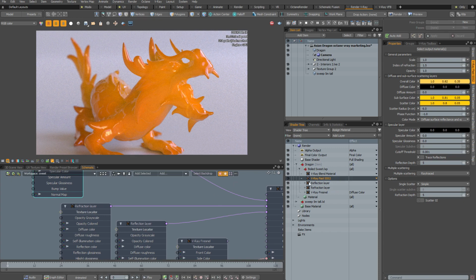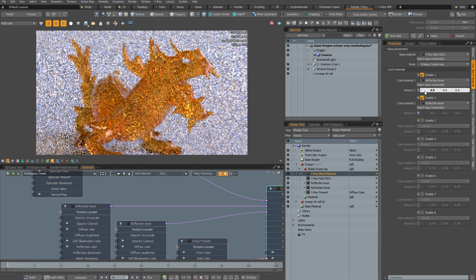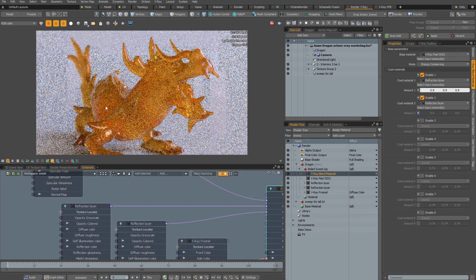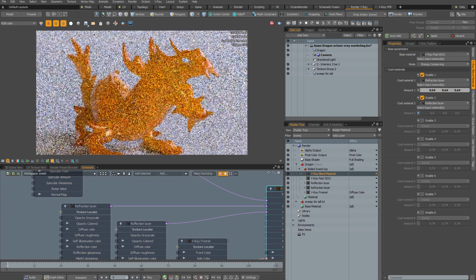Because these materials are built using a V-Ray blend material, you can change the parameters in the blend material to control how the translucency and the transparency interact. For example, if I wanted my boiled sweet material to be more transparent, I just need to see where the refraction layer is plugged in and increase its amount. If I increase that, you can see my shader is becoming more transparent. Conversely, if I want my material to be less transparent and more waxy, all I need to do is reduce the amount of the refraction layer.